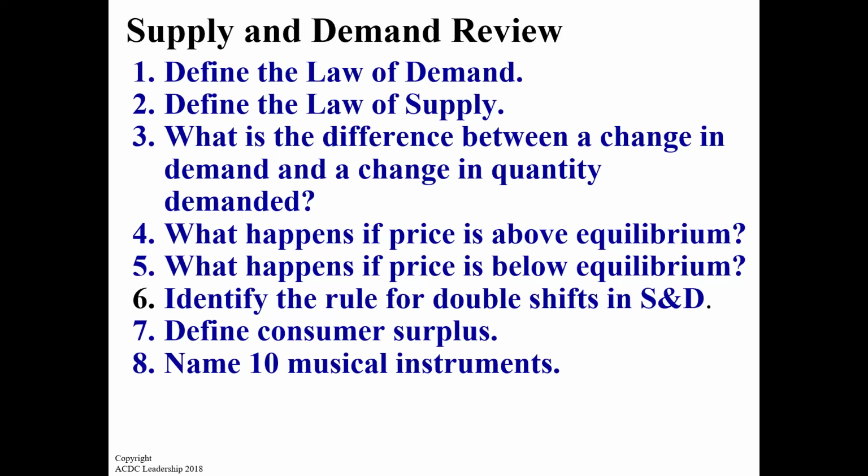Okay. Anything up there you and your partner would like some clarity on? Number three. A change in demand has to do with time, and the whole curve shifts. So when we say a change in demand, an increase in demand, it would be more like that, okay? Which has to do with timing. A change in quantity demanded would be, I go from A to B down the demand curve. Okay? Any other one of these numbers you would like clarified?